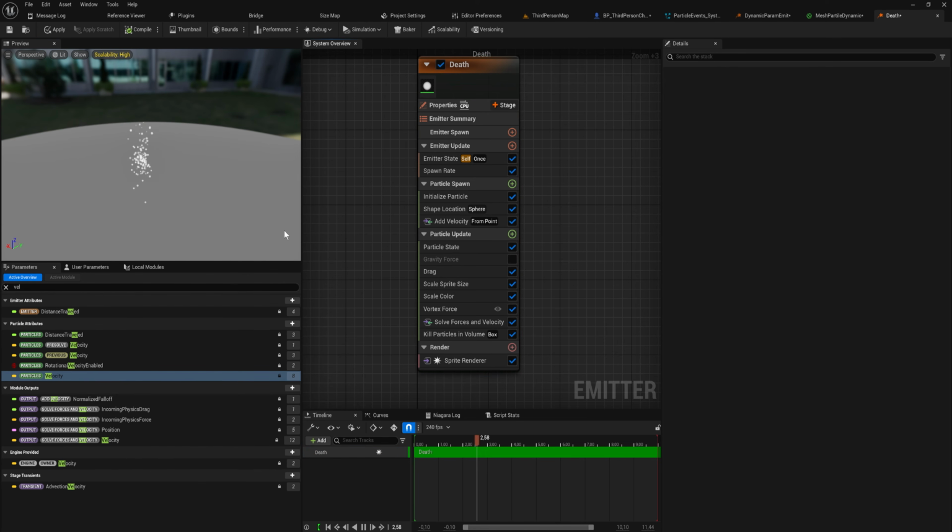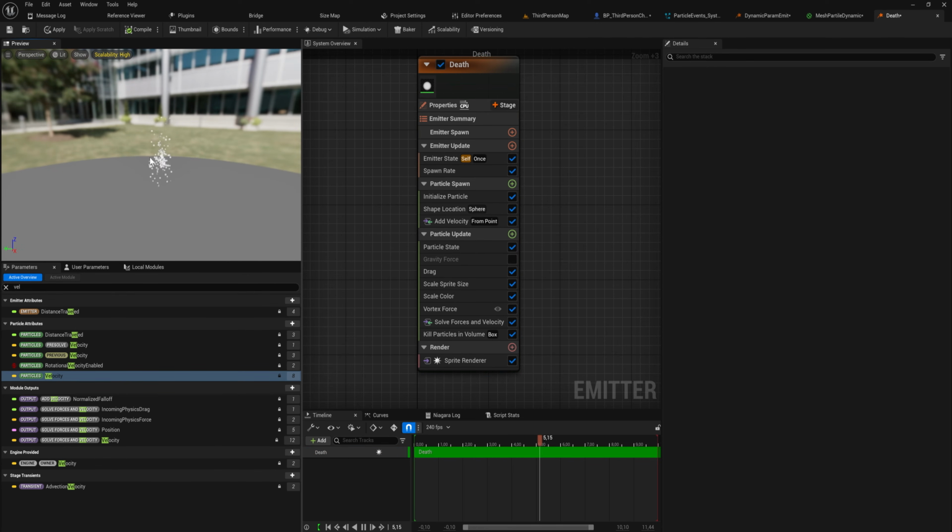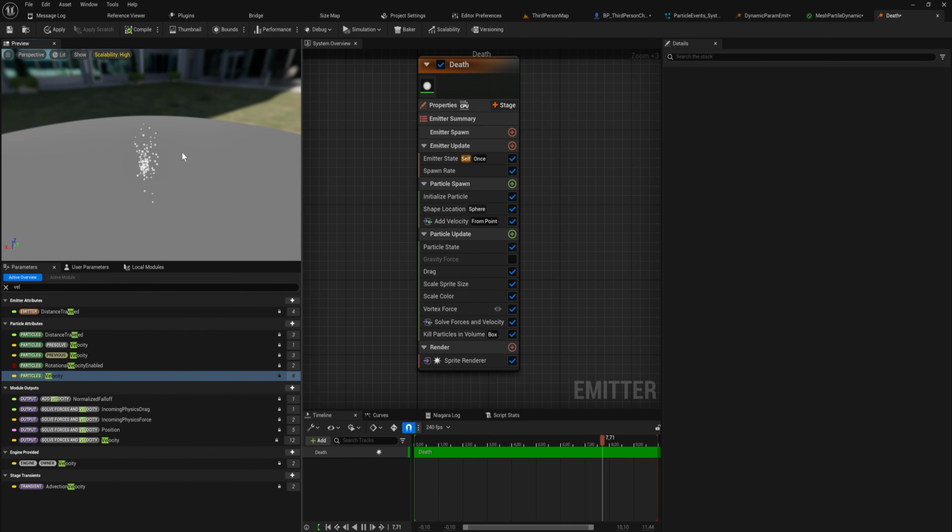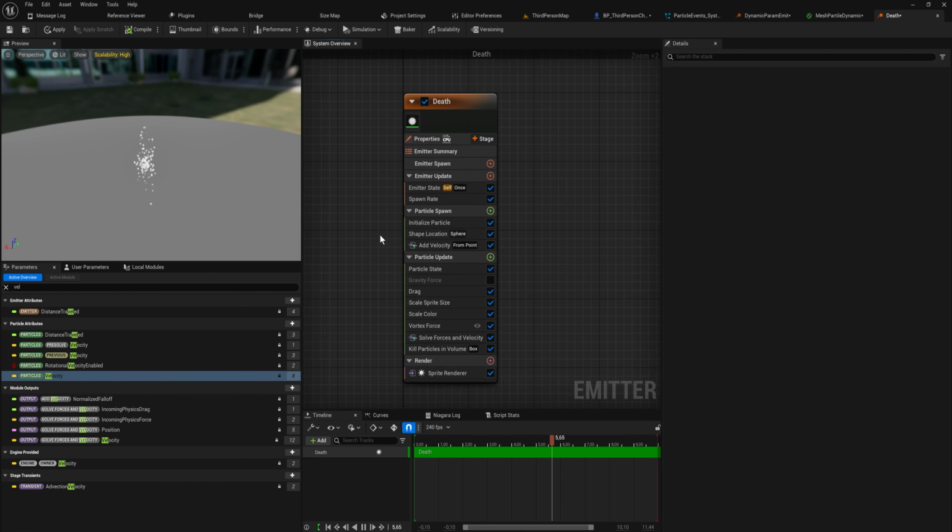Last time when we left off, we made this where we kill particles when they go outside a certain box-sized shape, which is quite fun and quite nice. Now, today, we're going to take that to the next level, and we're going to use that death information for some new stuff. We've been working in effectively only emitters up until this point, because for the most part, that's where you spend your time, making emitters that look good, and then eventually combining them together. But what we're going to be doing today is only possible inside of a system, because you're going to be linking one emitter to another based on events.